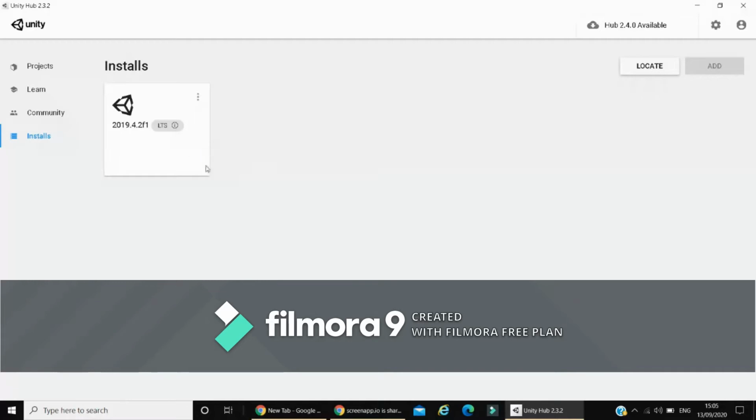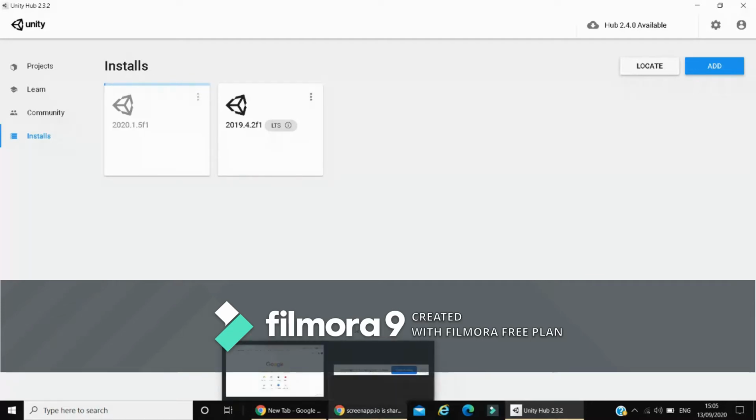Here this box is the earlier editors, and here the new editor's box has appeared, and above that you can see a light blue colored line, and from the left side it has started becoming darker. Once the upper line is fully dark, that means your editor has been installed.